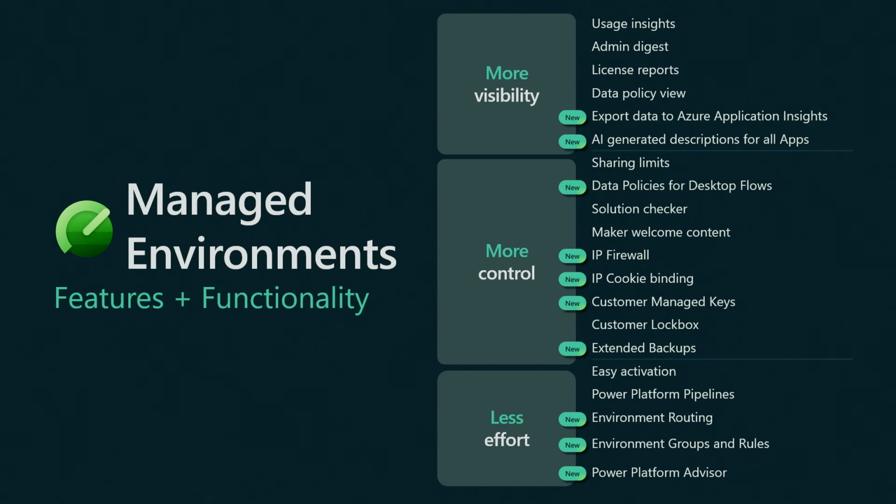So just a list, you might want to take a picture of the slide, but like I said, I am going to share. These are a lot of the features that we have out or have recently put out as private preview. You'll see a lot of capabilities in here to help you have great visibility and control, well beyond when we initially launched, like DLP, data loss prevention policies, right? We've gone well beyond that. And I mentioned a few this morning, customer managed keys, VNet support, right?